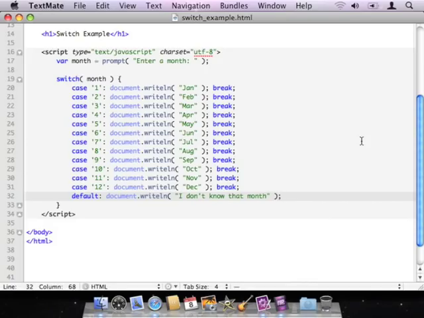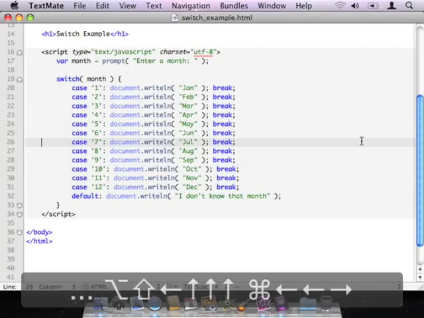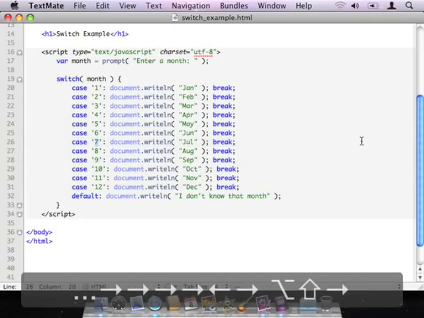There is one other neat little thing that can be done with a switch statement that actually has to do with that keyword break. I mentioned to you that whenever a match is found between the value that's supplied to the switch and one of the case values that we provide, what happens is JavaScript executes all the statements that follow the colon until it finds a break. So what actually happens if we leave a break off?